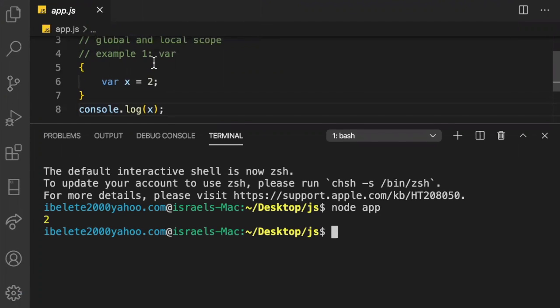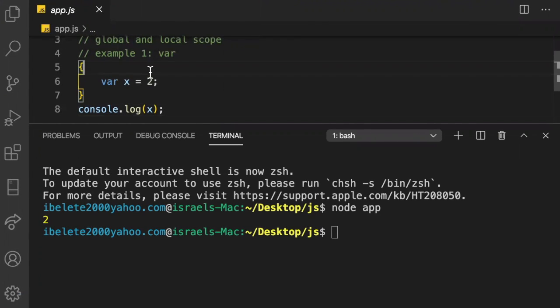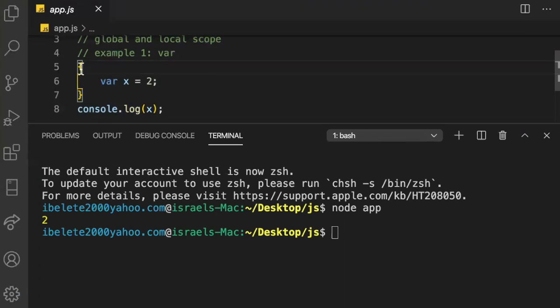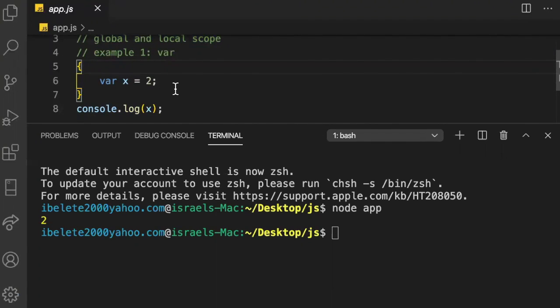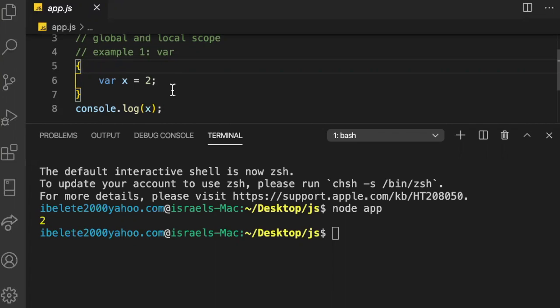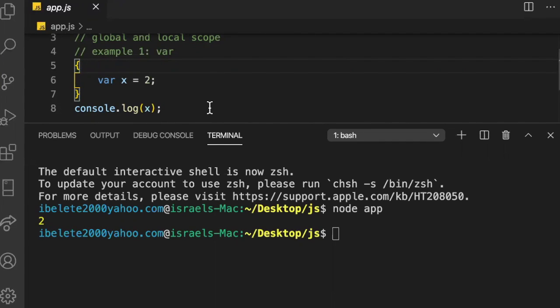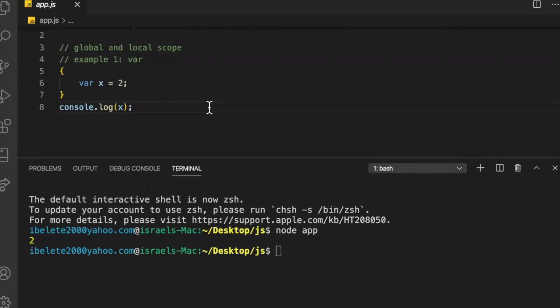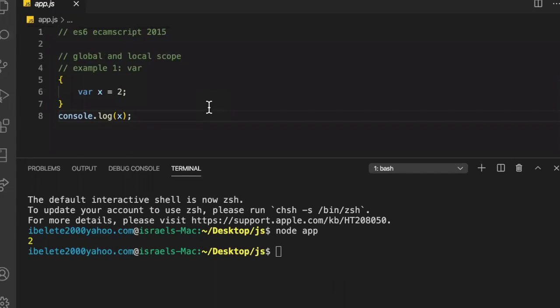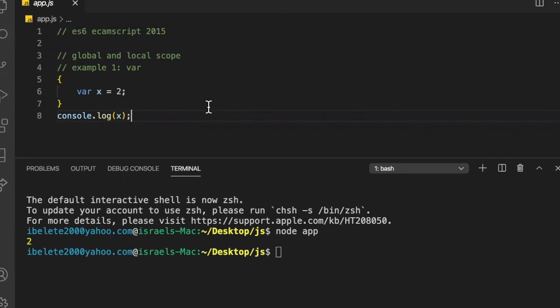This is a part of local, because it's inside the braces. As long as you call console inside the braces, it'll work. If you call outside the braces, it won't work.